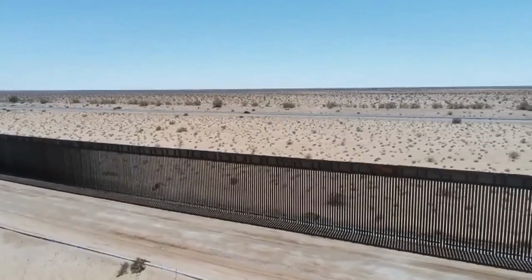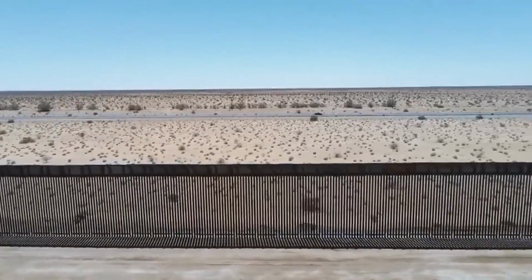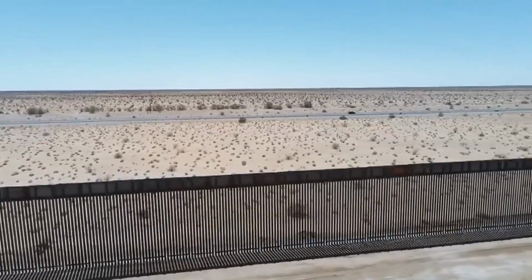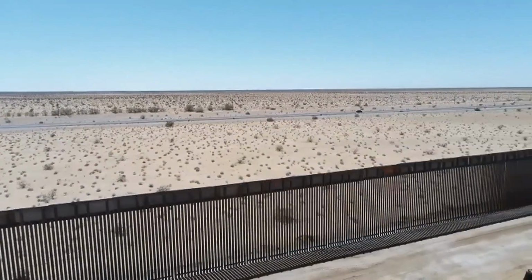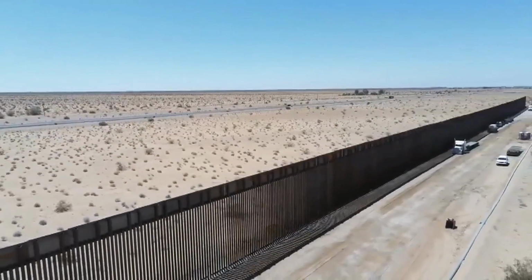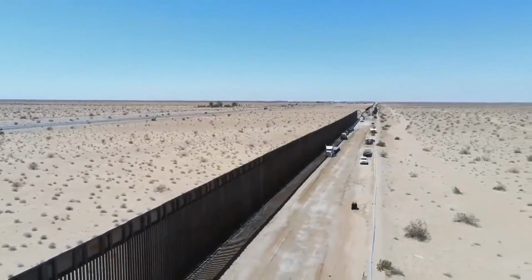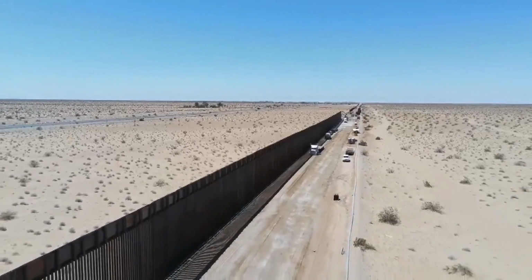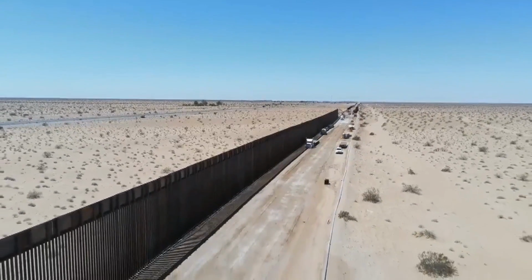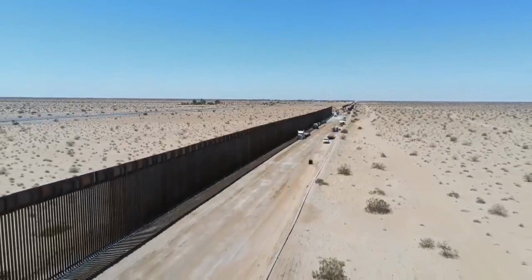The unusual thing about this project is that there are multiple sections of the fence and multiple crews working on it. There are at least 4 sections. By a measurement with my odometer, about 13.5 miles of fence have been built so far. I believe this will be a 20-mile stretch of fence. If there are 4 crews working on 4 different sections, the project should be completed in just a couple of months, but that's just my guess.